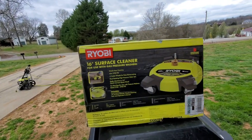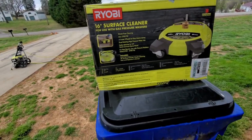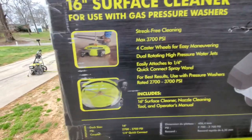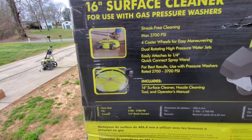So I have yet to take this one out of the box and look at it. Ordered this from Home Depot. I'm going to check it out. Max 3700 PSI. The reason why I went with this one is not only its PSI levels, but it's because it has caster wheels.